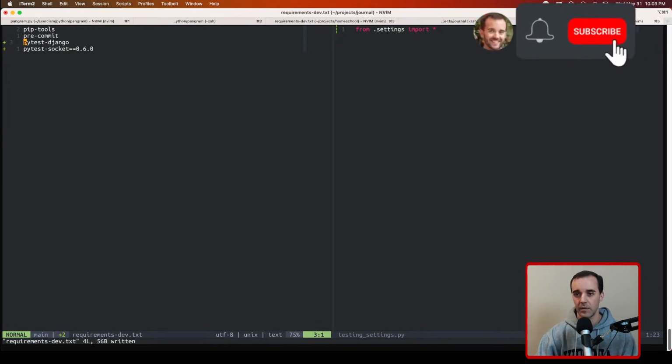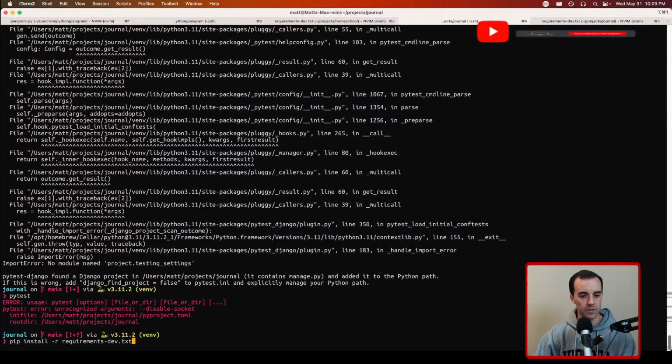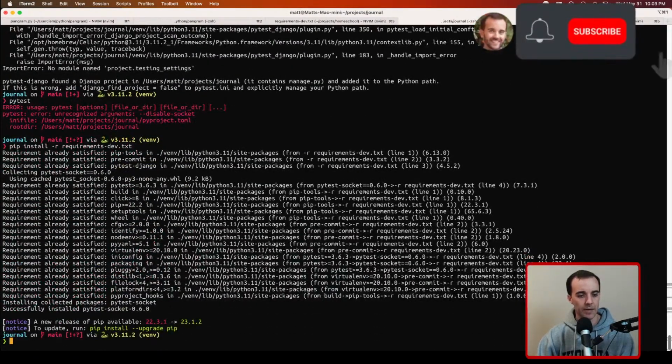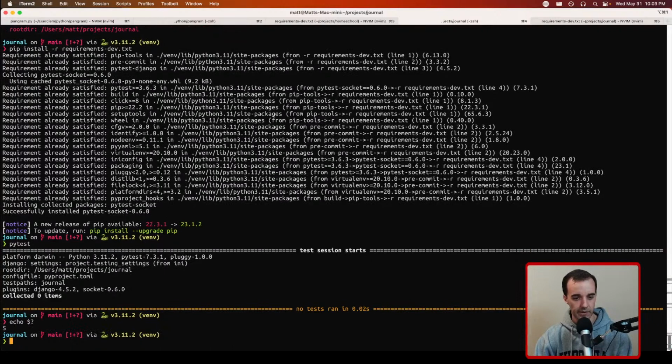So let's do that pip install, which will get the new one. And now if I run pytest, it shouldn't complain anymore. It still ran no tests, so it's still not happy. You can see my prompt is a little red arrow instead of green arrow, which means that the outcome of that pytest run was angry and a not happy status. So we still have more work to do.